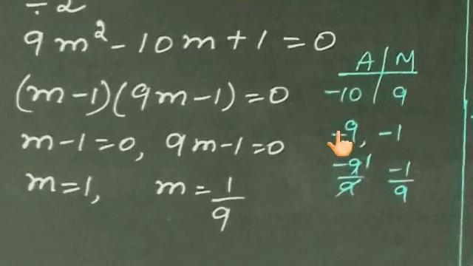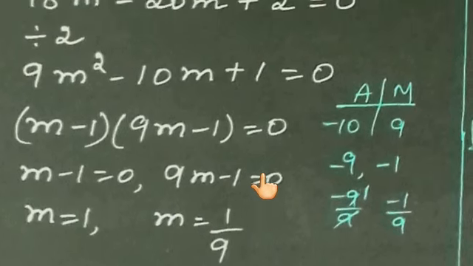So this suits. Now here the coefficient of m square is 9. So let us divide by these two terms: minus 9 by 9 and minus 1 by 9. Cancel it, you get minus 1 and another number is minus 1 by 9. So how can we write this? m minus 1, either in the number 9m minus 1 is equal to 0. So m minus 1 is equal to 0 and 9m minus 1 is equal to 0. So we get m is equal to 1 and 9m is equal to 1, that is m is equal to 1 by 9. So we have got two values of m: m is equal to 1 and m is equal to 1 by 9.